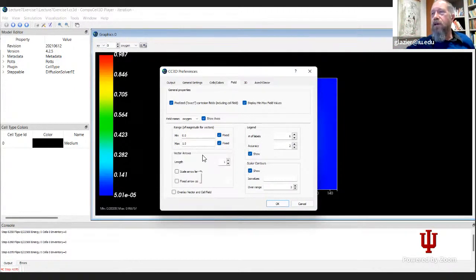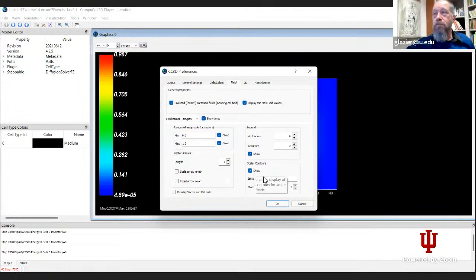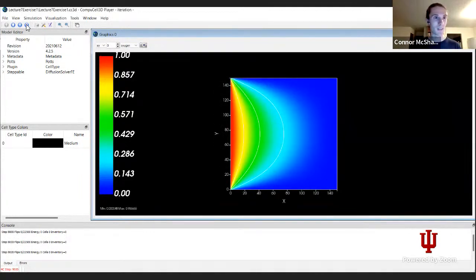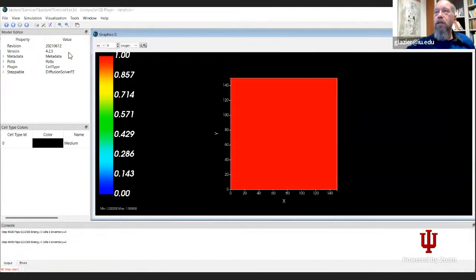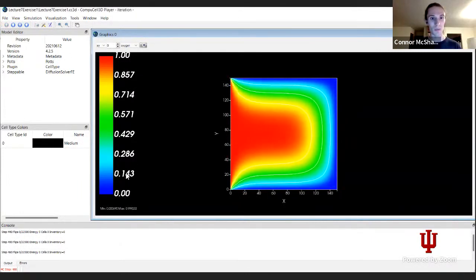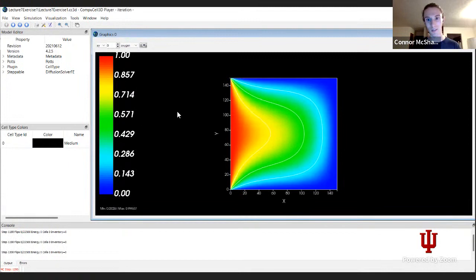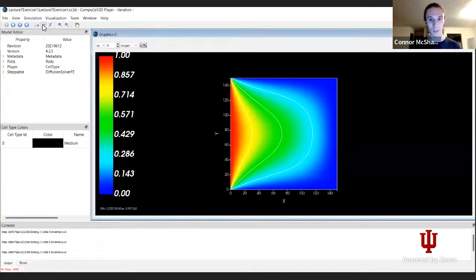And then you also have gradients, didn't you? You have scalar contours here on the right. Let's leave those on, and you can point out what they are in the display. Go ahead and say okay, hit keep running. Before there was slight fluctuation at the min and max, but now it's keeping the scale of 0 to 1, and these are the contours that I turned on right here.